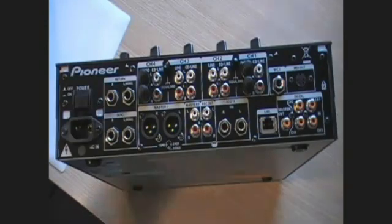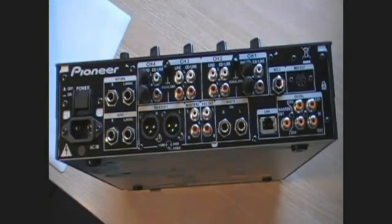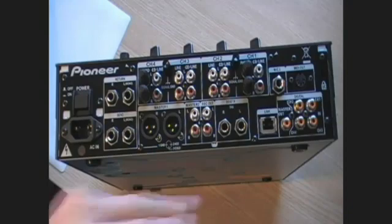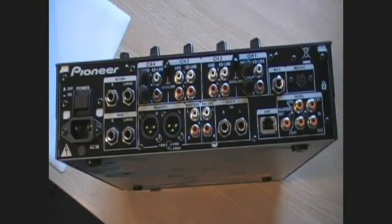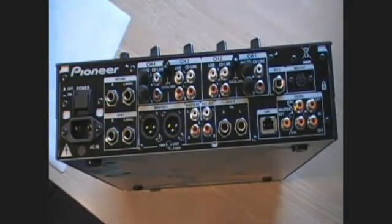First off, you have your send and return options here for use with an FX unit such as the EFX1000. We also have the usual red and white RCA inputs, or if you are feeling more extravagant you can go down the digital route here. Beside the second microphone input we have the MIDI output, should you want to use something like a MIDI sequencer.